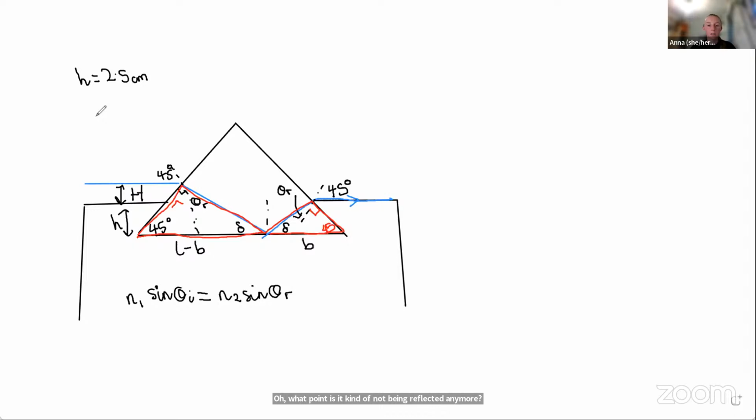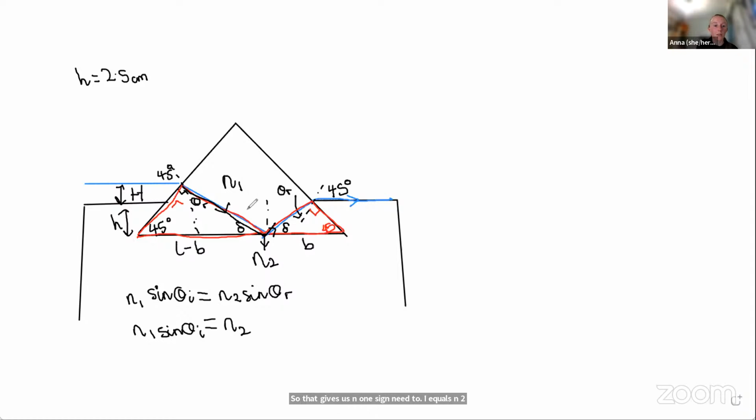90. Cool, exactly. So that then gives us that, and sorry, this would be N1, and this would be N2, and we've got the ray coming in along this line. But then is it going to refract or is it going to reflect? Well, that's what we're deciding. So we know that theta r has to be 90 degrees for it to reflect instead of refracting. So that gives us N1 sine theta I equals N2.